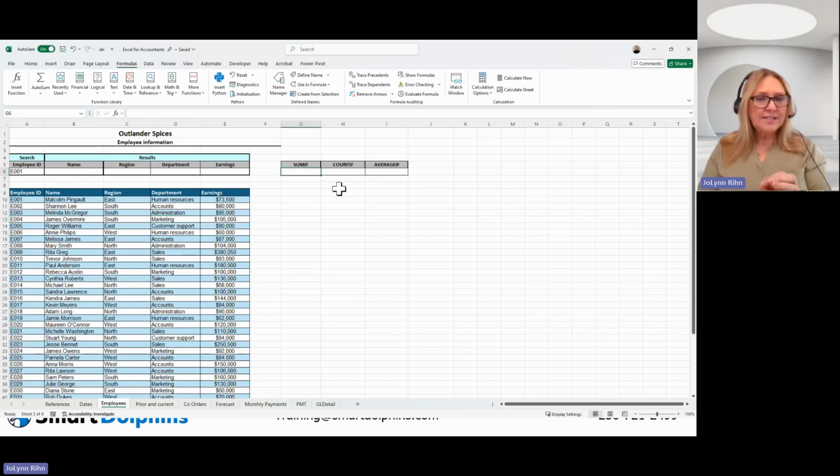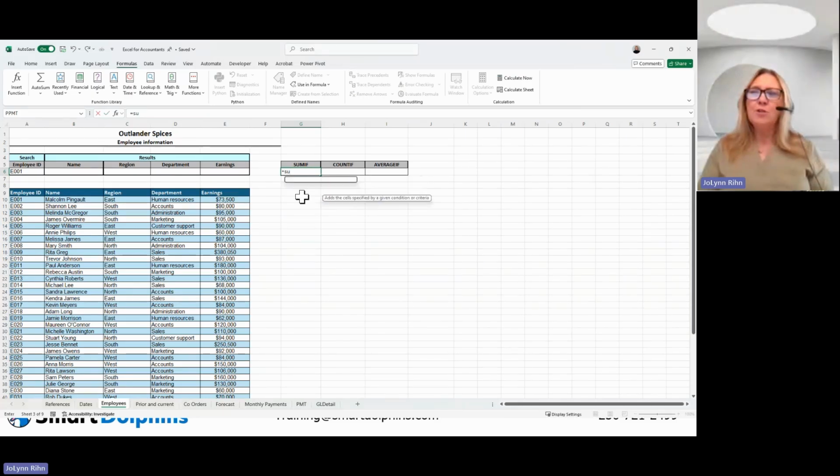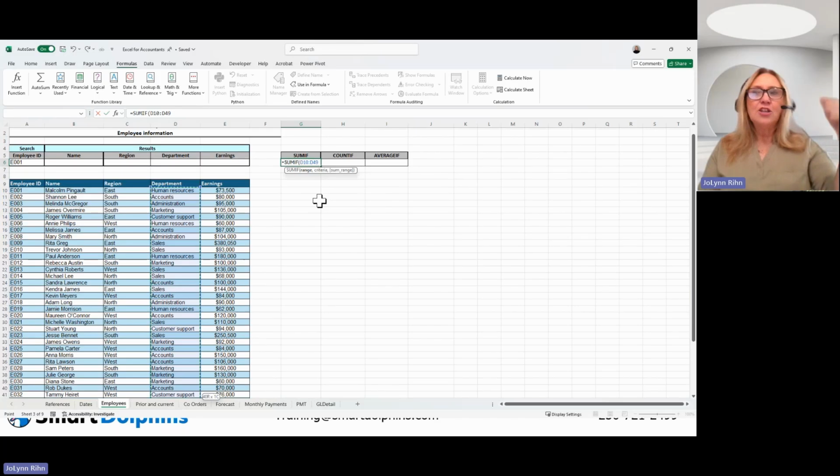I'm going to start with a sum if, so I'm going to do equal SU. I'm going to double click on sum if, and I'm going to say that I wanted to look at the department, which I should have named that range so I don't have to keep selecting it. So I'm having it look at the column of the department names. And what I want to do then is put in what my criteria is. So my criteria is going to be sales as an example.